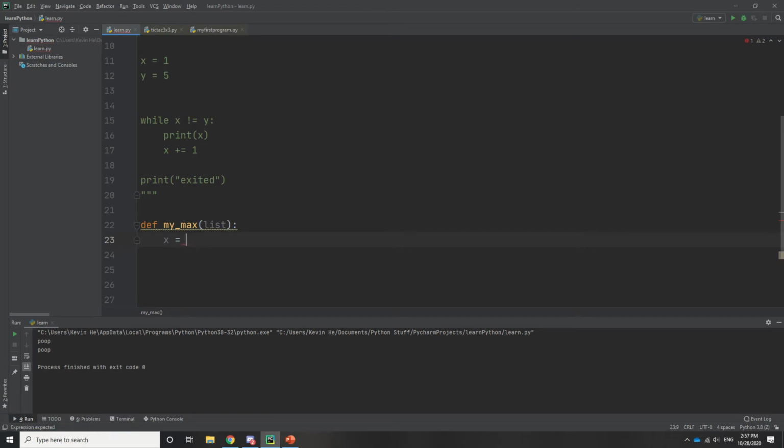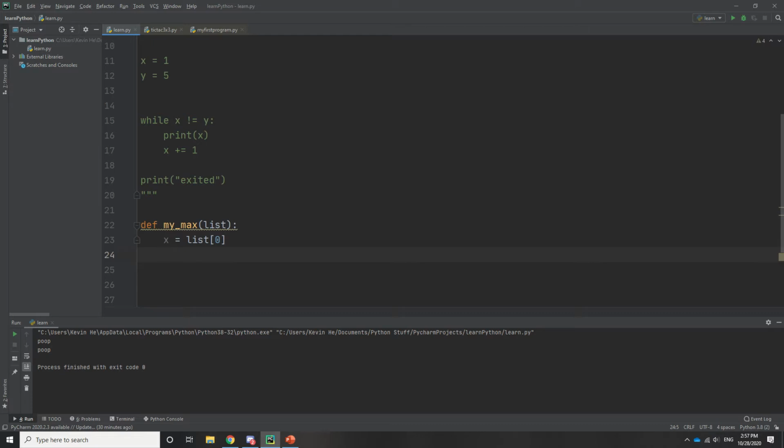So we can set this variable to, let's see, what would we want to set this variable to? Okay, you can set the variable to the first element in the list, which, if you remember, is indicated by 0 because it's 0 indexed. So now you have a variable x set to the first element in the list, and that's going to be a number.